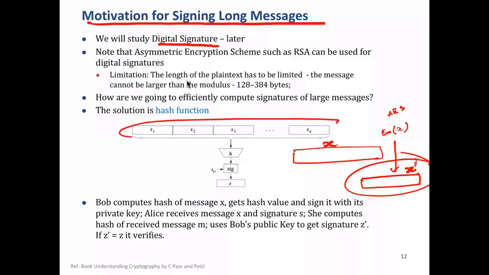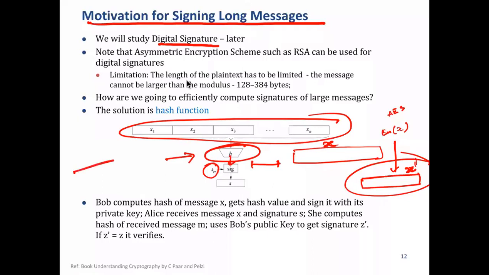So this is the original message, then we hash it. Now this hash function is known to everyone. Basically you get a pattern which is the compressed one. Then you use a key to sign this small thing that's available. We'll study digital signatures later, but all I wanted to say is that the purpose of hash being used in digital signature is to just compress the original message.